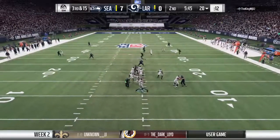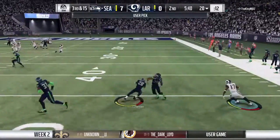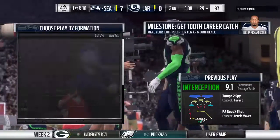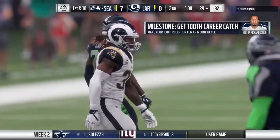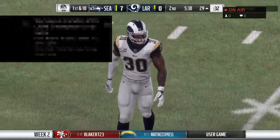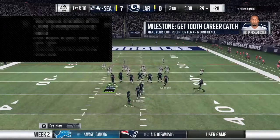Third and long. It's Goff. Into heavy traffic, and it's intercepted. Picked off at the 45. And he'll bring this one back to the 29. Well, it's 3rd and long, and you've got a few different ways to play it offensively. But this is not the type of offense that's going to wave the white flag. They're going to keep chucking it. And this time, it results in an interception. Really nice starting field position here for the offensive unit.